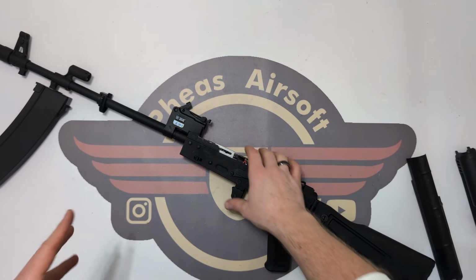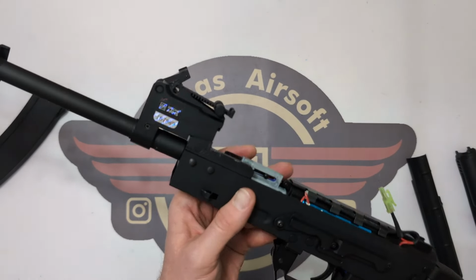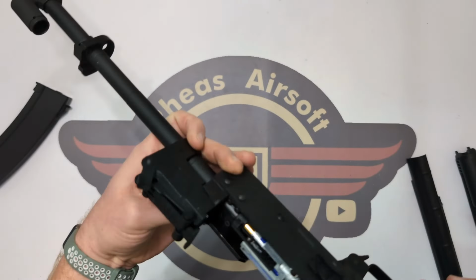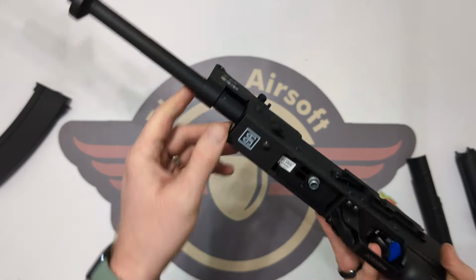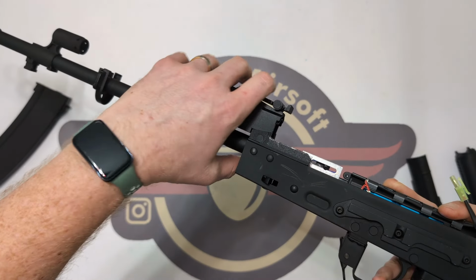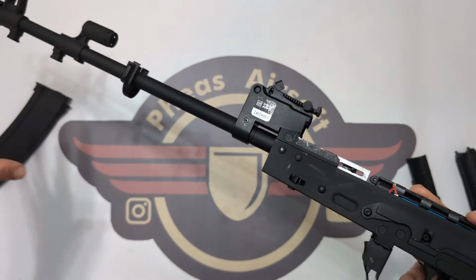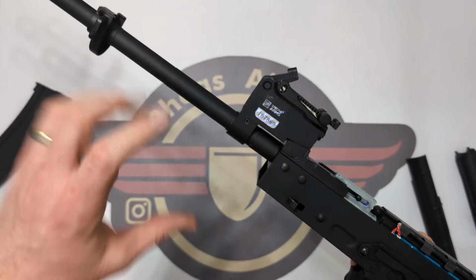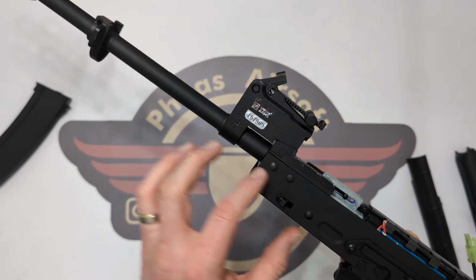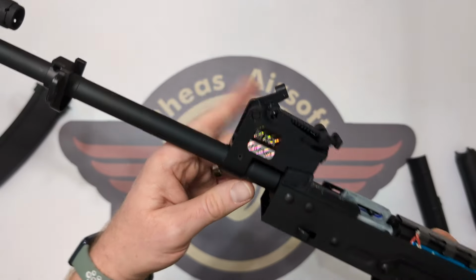Now this is what I generally refer to as the VFC style of disassembly. So if this was a Tokyo Marui style disassembly, you'd have four screws there that you would undo, and this front end would tilt forward slightly and come away. The VFC one is a little bit more intrusive, and we've got to knock a few pins out of here to get access to the rest of this.